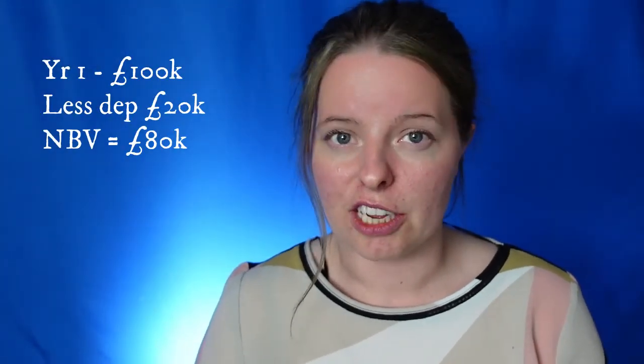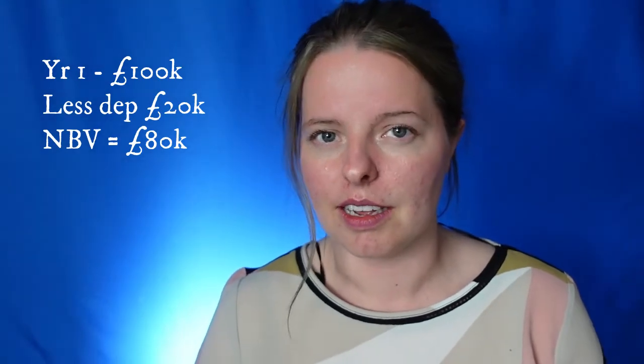Now one thing that students get confused with, or don't really understand, is that once that asset hits the residual value that you expect to sell at, you're not going to continue depreciating that asset any further. And also, if you've got an asset that doesn't have any residual value at all, but it's now got a nil net book value, you again are not going to continue to depreciate that asset because you don't want to be left with a negative net book value of an asset. That doesn't make any sense.